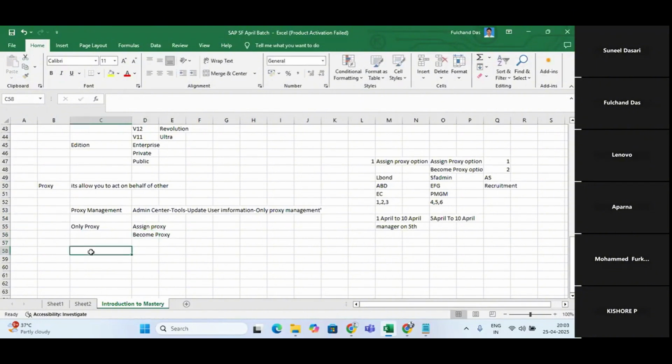Now there are two other options for the proxy: one for CSV file and one for proxy import. So there are two more options for the proxy. We will see these two, CSV file and proxy import, on Monday. So any doubt from today's class?